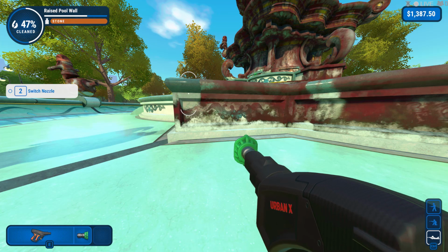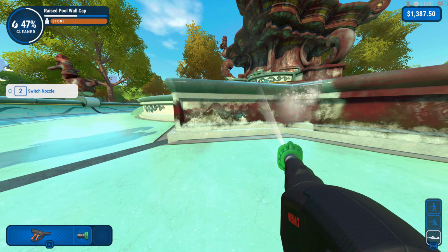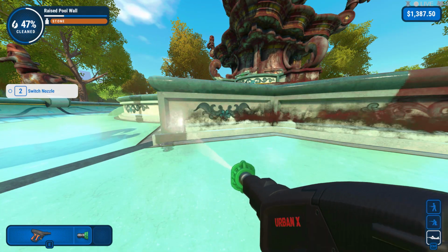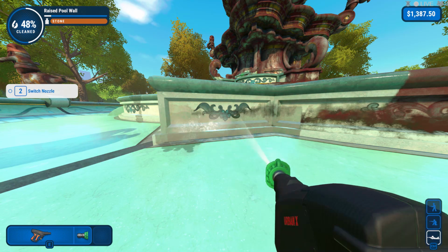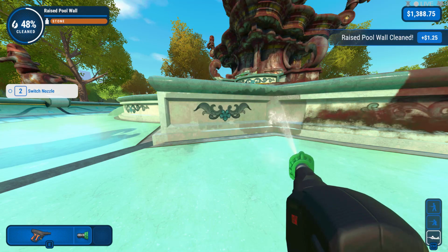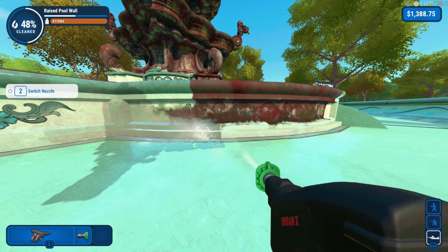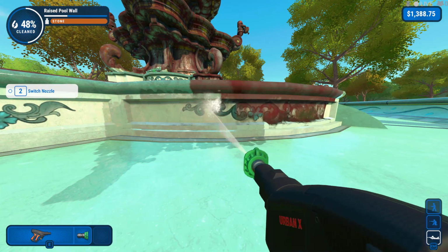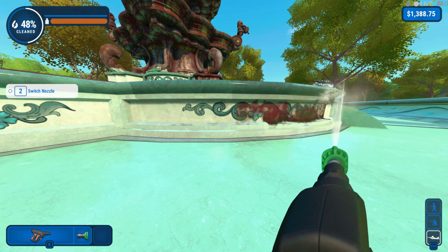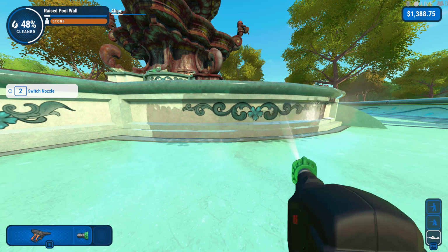Oh, let me see how far. Oh, yeah, 36 minutes to do that. 36 minutes. That's not bad. That is not bad. Boom. This will probably take less time because there's not a whole heck of a lot to this, and I've already done a couple of them already. It's just pretty much just spray the top piece, which is really easy. The hardest part is just this part, spraying these, which isn't that hard.